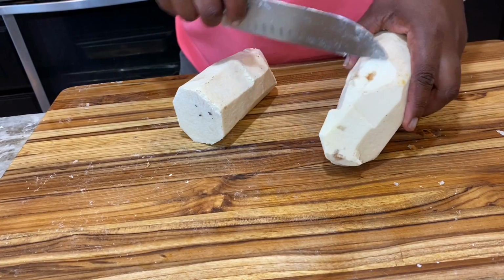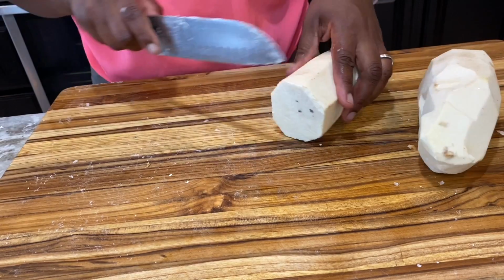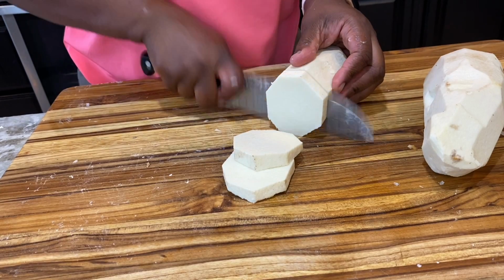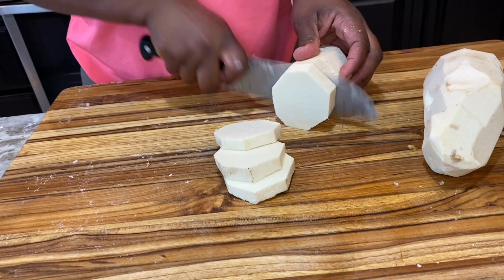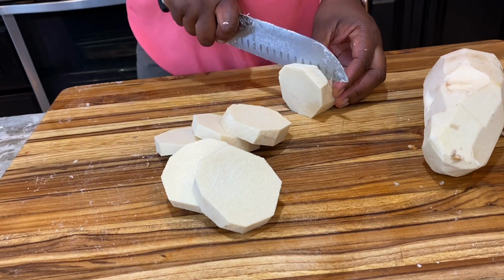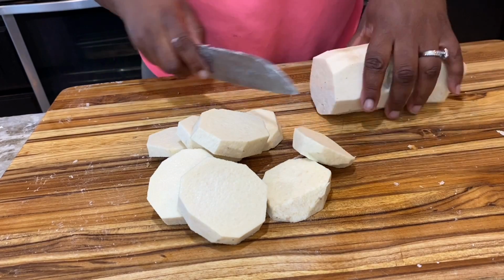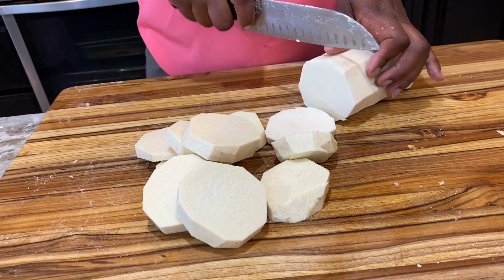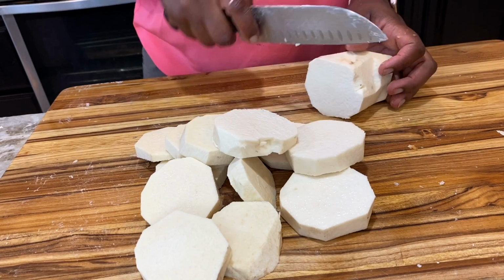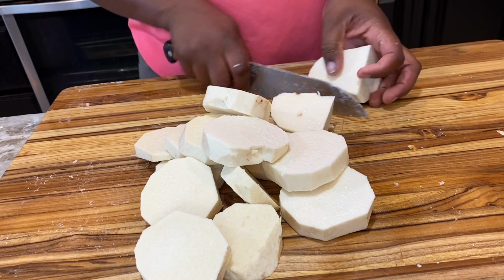And now we'll focus on the ones that we are going to cut up in sizes ideal for ampisi. So we are cutting them in slices, beautiful slices, because like I always say, I don't want to hear it from my mom. So you don't want to make it so big. It's not going to be the one that you are going to secure your car from skidding off a hill. So beautiful, gorgeous slices like this.